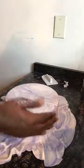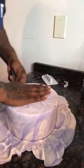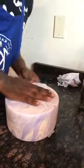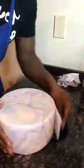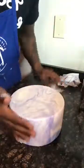I had so many problems with doing buttercream. But now, I love buttercream more than anything. And you can give me a buttercream cake order any day. Fondant, y'all can have it. But I do like to be able to teach people the techniques and how to do these things, just so you can have it in your back pocket. I always say nothing wrong with having a few skills in your back pocket, okay? So there we go. That's our tier. Simple, simple, simple.